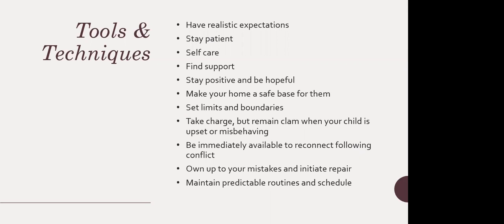Next, you need to be immediately available to reconnect following a conflict. Conflict can be especially disturbing for children with attachment disorders. After a conflict or tantrum where you've had to discipline your child and give them those negative consequences, you need to be ready to reconnect with them as soon as they're ready. This way, you're showing them and reinforcing your consistency and love, and it will help your child develop a trust that you're always going to be there no matter what. Even if you were upset with them, even if they did something that is against your rules, showing up afterwards immediately will teach them they don't have to grovel for your attention. They don't have to try to earn your love. You're there no matter what.